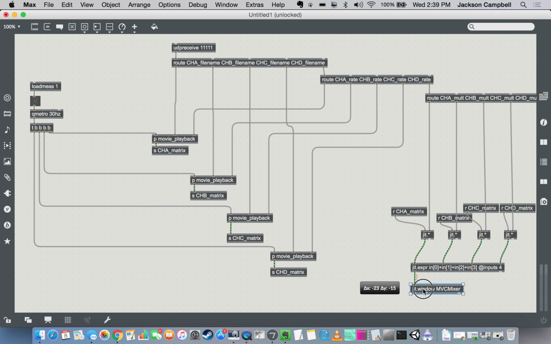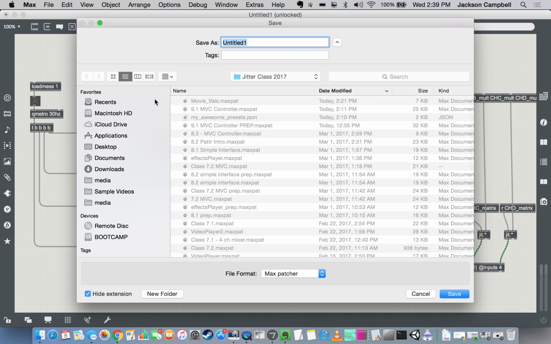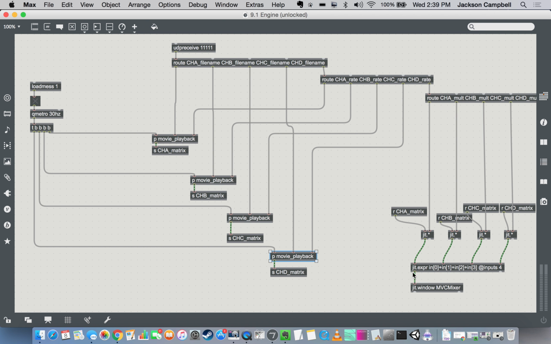Okay. And save this as 9.2. Actually, call it 9.1 engine because it's actually part of this. You need both of them to have a working system.